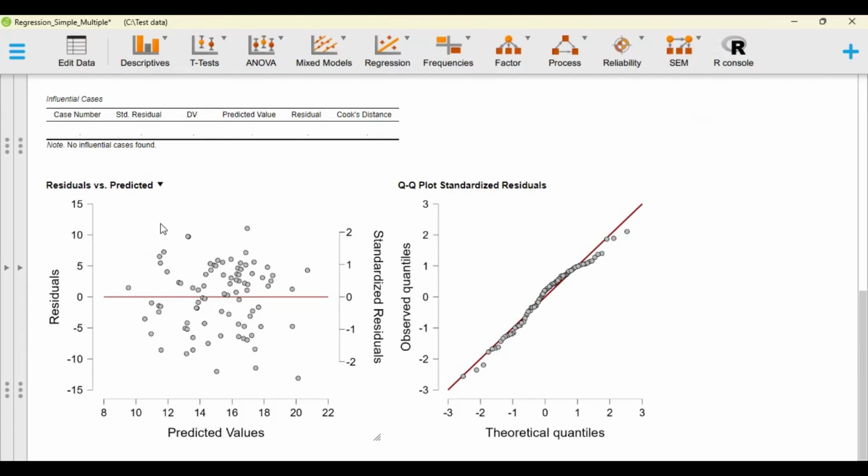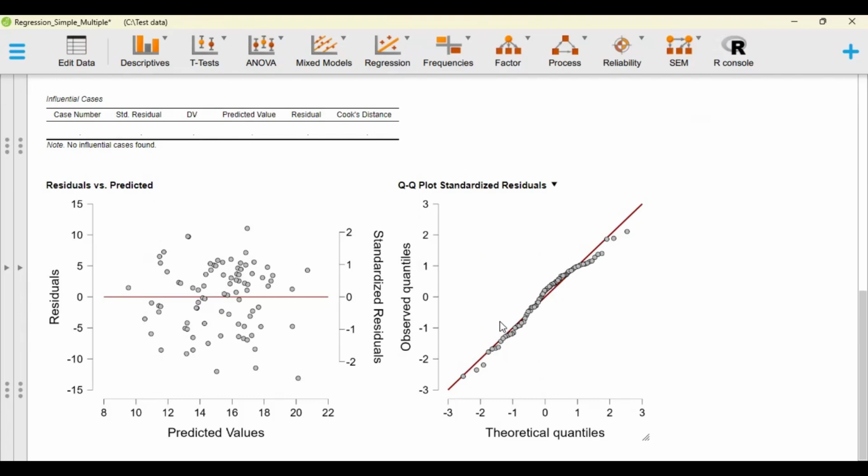So they are all good signs based on which you can say that the assumption of homoscedasticity is met. The other point is that you shouldn't see a cone shape in the data points. The data points should not form a cone shape or triangle shape. And you cannot see that. For example, if you follow my mouse, we can see that these data are not shaping a cone shape, either this way or the other way. On the left side or right side, you don't see any cone shape in the data. So these are all good signs to conclude that the assumption of homoscedasticity is also met based on this plot.